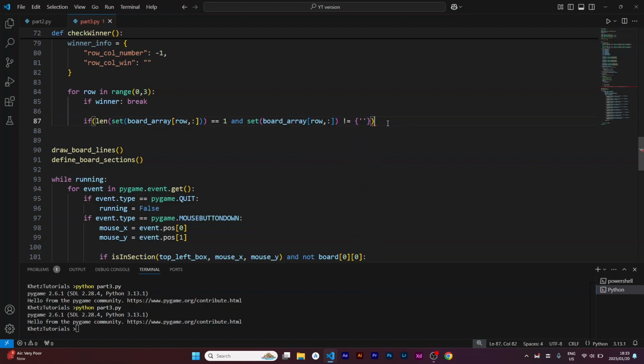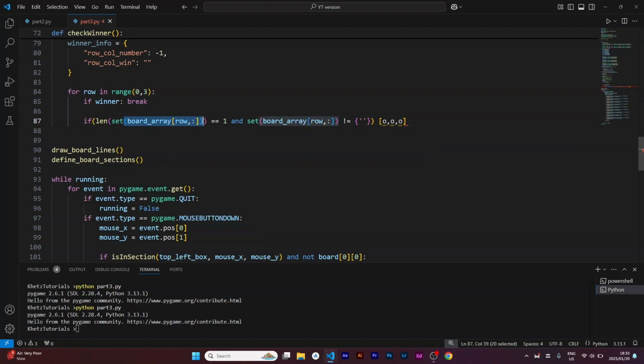So this second condition only ensures that we pass both of the conditions if we have x's only, so x, x, x, or we have o's only. So once again, if we have o's only, then this is what is going to happen.